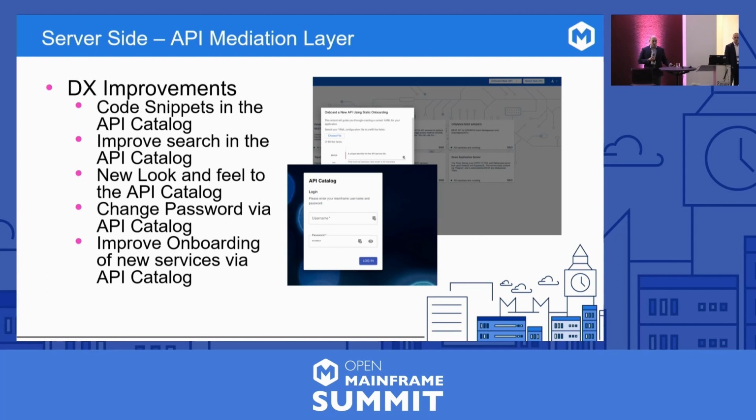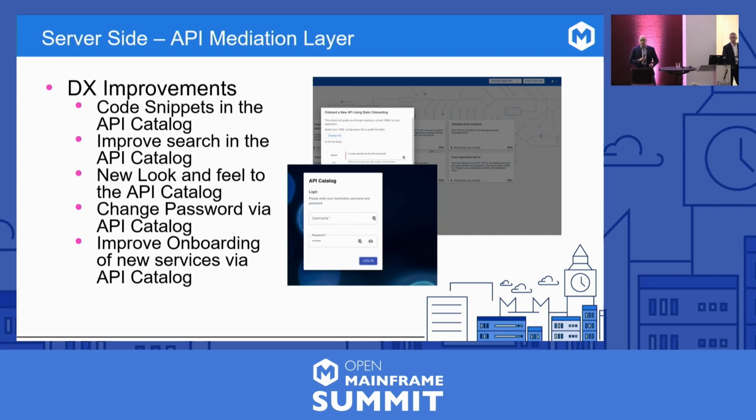What we added as part of this is the possibility to see code snippets. So if you as a developer are coming there and want to directly use what you see, at the moment we provide 10 different languages where you can just take a look, grab the code and use it in your application without doing anything else. And we do this for any application that provides valid Swagger, so is validly onboarded to Zowe. So if you have your own infrastructure APIs that already provide the documentation in the Swagger format, you just onboard it and you get all these things for free. So this is, I think, a rather important extension that's coming in 2.3 for the developer experience.